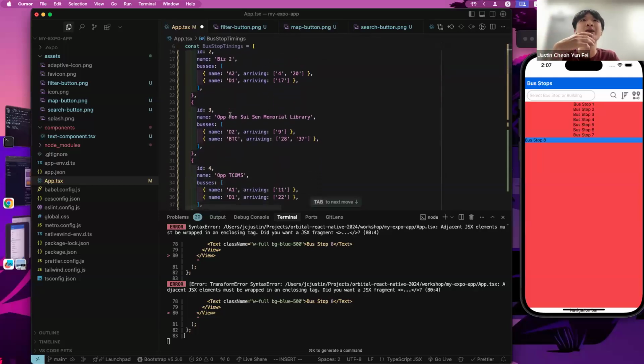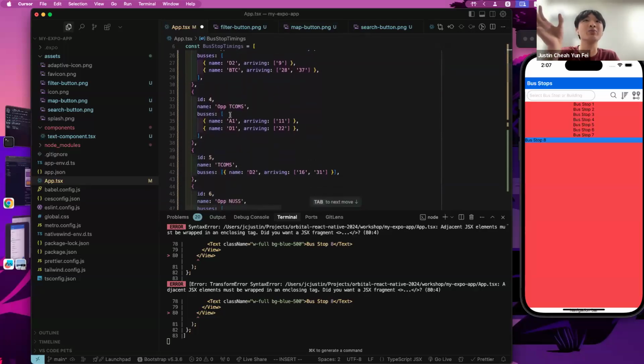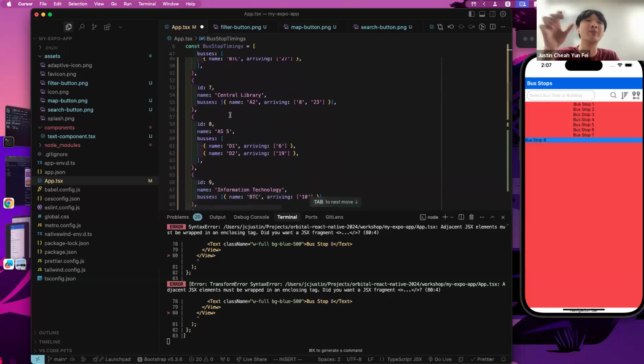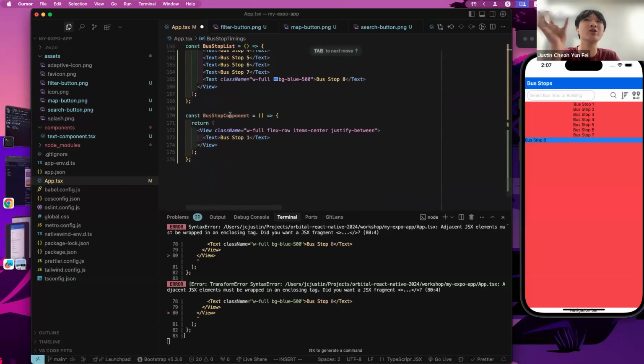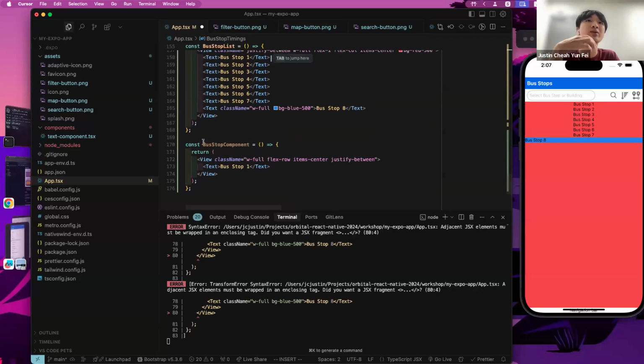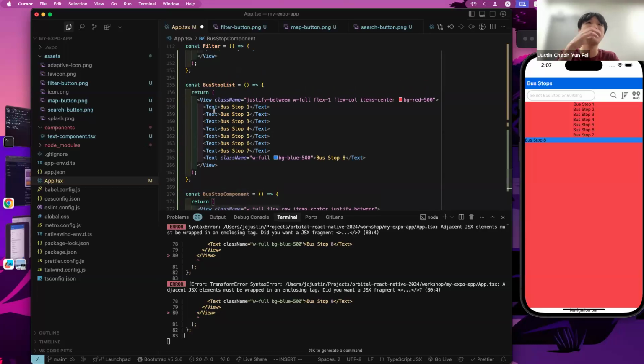For now I'm hard coding them. So I want to be able to pass this information into each of these child components, so they have that information for the different bus stops.